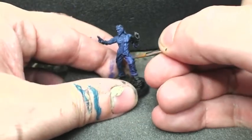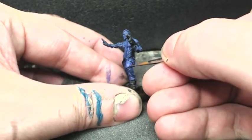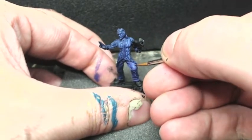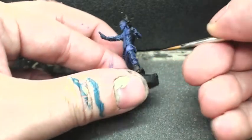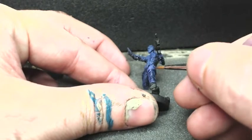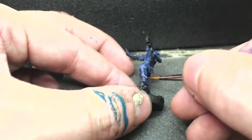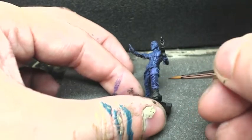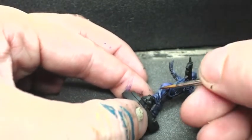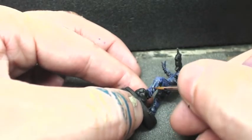Okay, now we're not doing anything so advanced as OSL, but when we're painting a figure, we always have to consider the light source. And you know, barring some light source on the model or some specific special effect, I always assume a general overhead source. But that kind of means I don't highlight as strongly on the undersides of things that would be in shadow from an overhead light source.